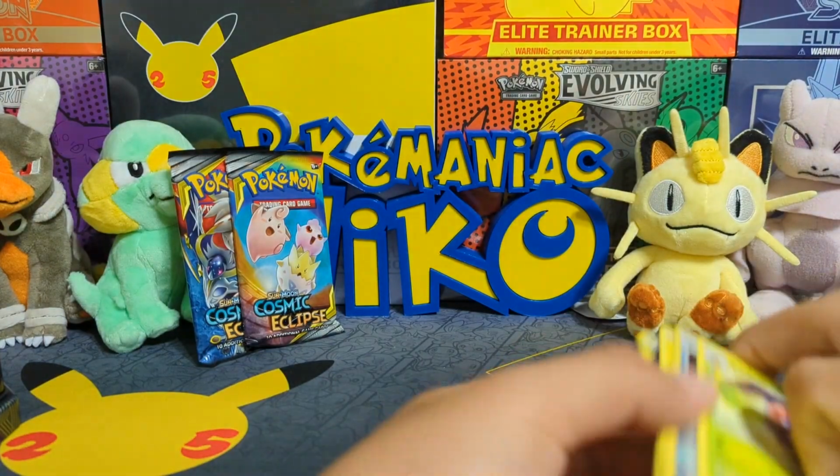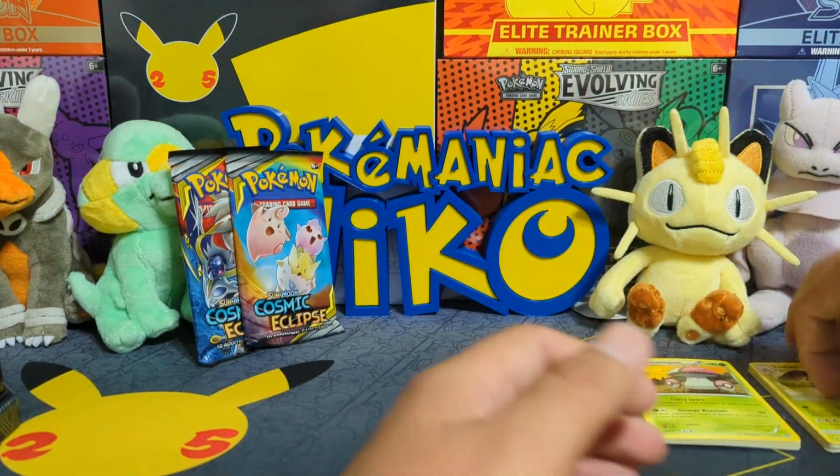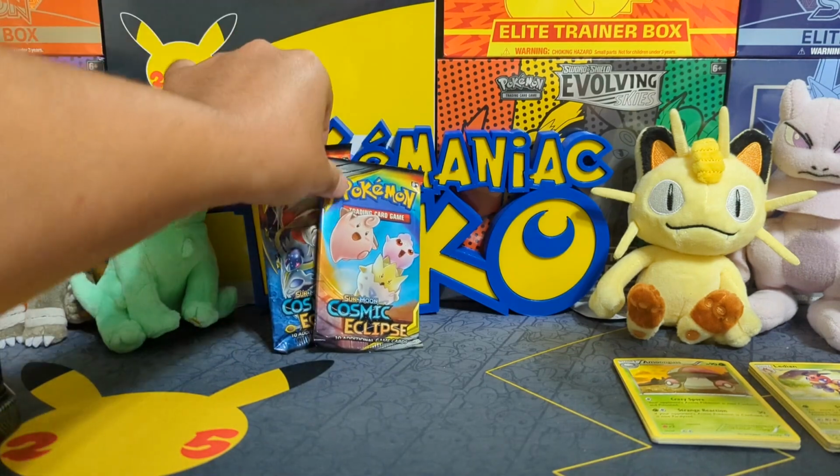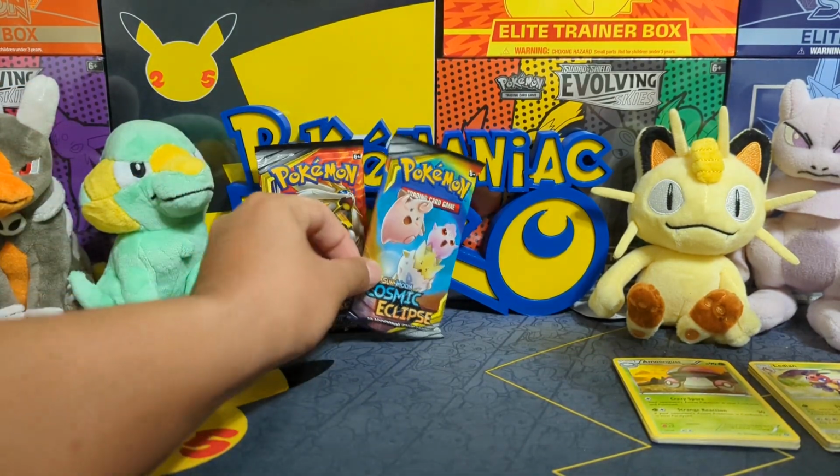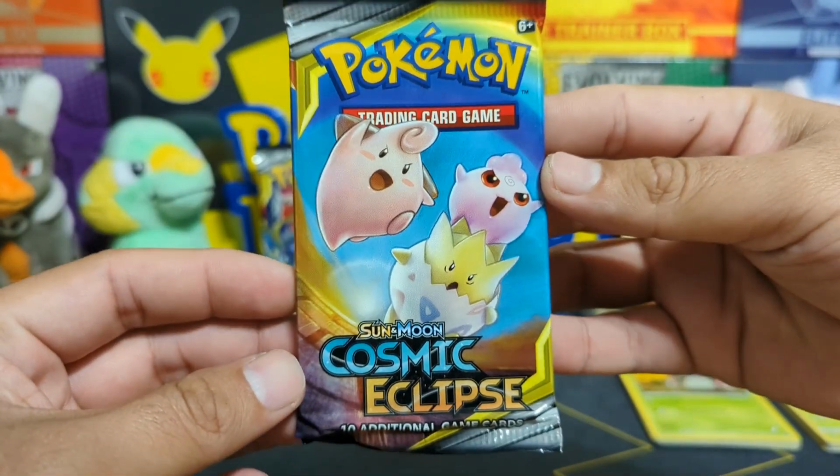So Burning Shadows didn't get anything. I know Burning Shadows has a Charizard in it, a secret rare, I believe. So that would have been amazing. But we're on to Cosmic Eclipse.